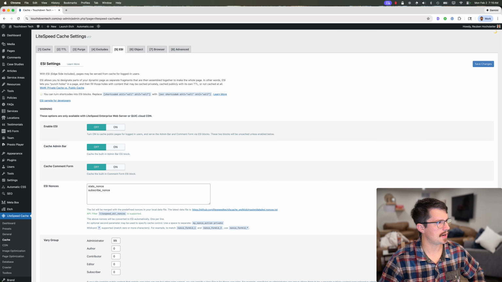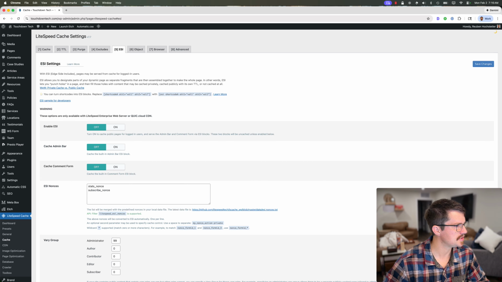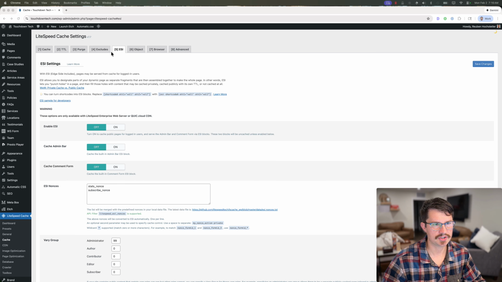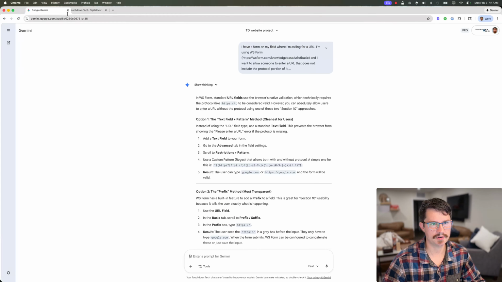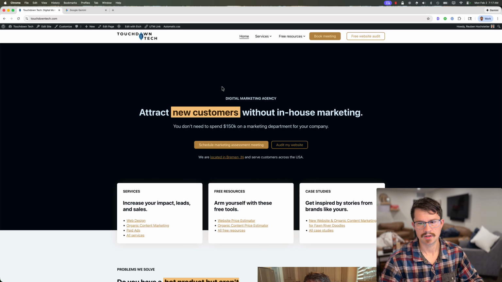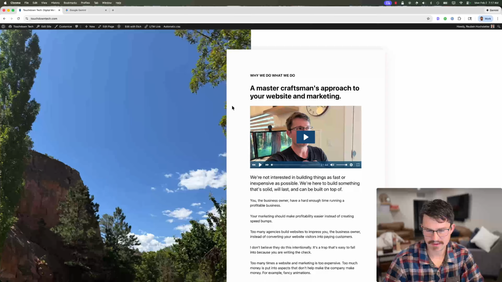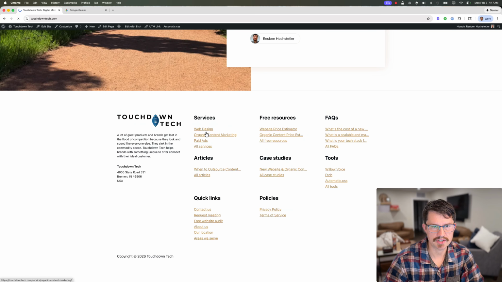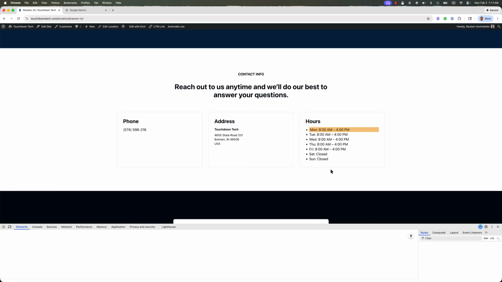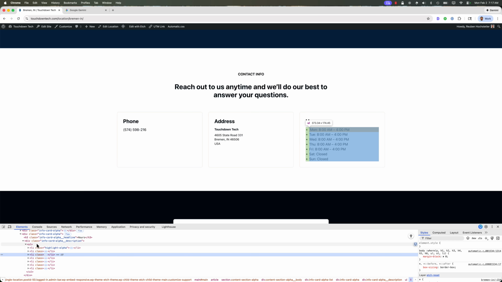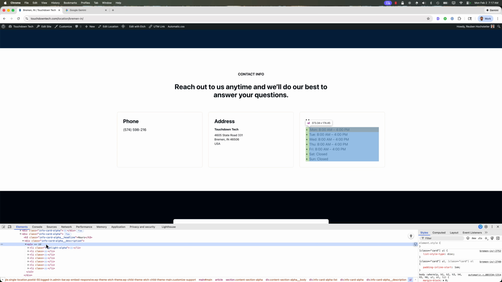I'm just going to prompt. This is typically how I would prompt it. I would give it the DOM. I'll show you right now. Right now I'm using Gemini over here. So let's get the DOM. So our location. I'm just going to copy, I think, this whole list here.